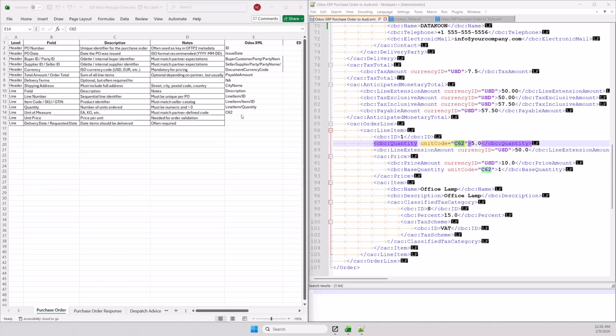And let's write down what we should do later. It's piece. And then maybe we can create a lookup table for this.